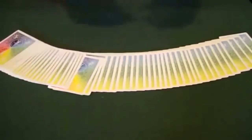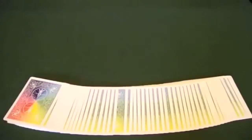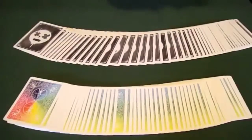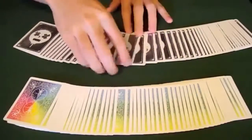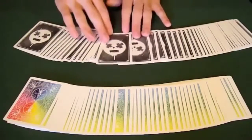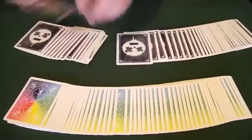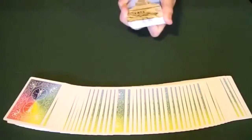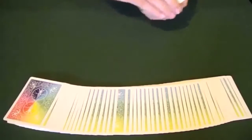There are plenty of decks that will allow you to do this. I've got another deck right here — it's some type of carnival deck — but it's the same type of thing. If you were to flip one card over, this one's a little harder to see, but one card — the face is turned upside down — so that's the same type of thing right there.